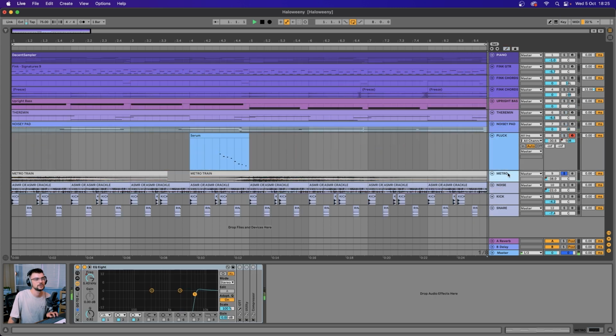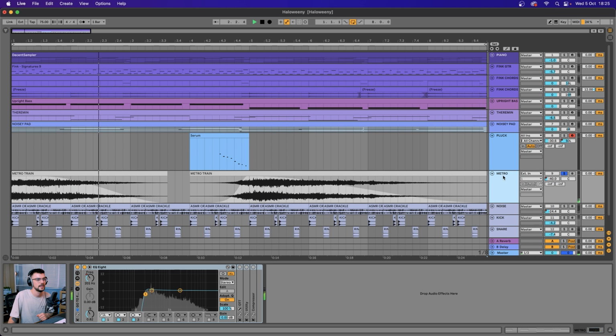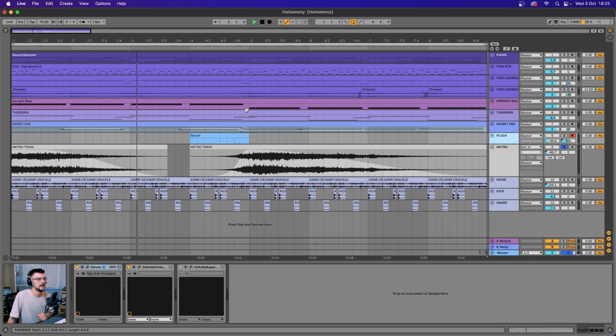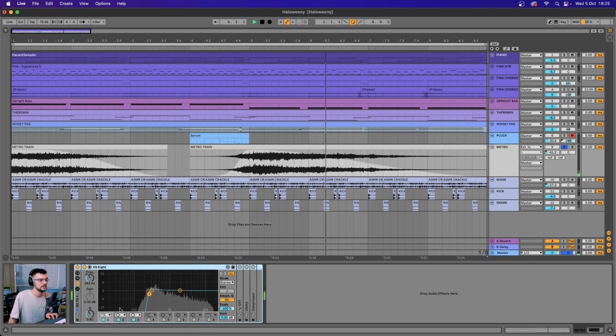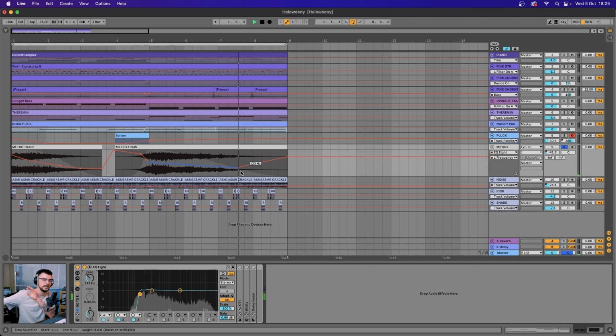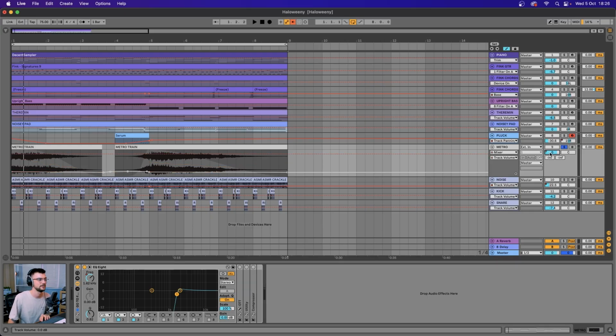Now on this part of the track, I have some noise, but I wanted it to be a little bit more sinister for the Halloween season. So as you can see there with its named file, I've written Metro Train, and this is just a recording of the Metro. And again, you might have noticed that it's got some EQ automation on it, quite a lot in fact. So as it comes in, it's at a really high-passed hiss. And then as you hear the body of the instrument, you'll hear all of the brakes squeaking and some of the track noise as well. Let me turn this up for you.